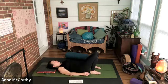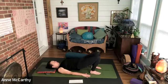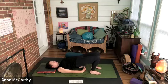So you're going to go ahead and have your feet, you might be able to touch your heels with your fingertips. Have your hands flat on the ground and go ahead and lift your hips up. You can kind of scooch your shoulders underneath, and see how high you can lift your hips. If you'd like to go a little higher, you can always clasp your hands underneath and really push here. This is a bridge pose.